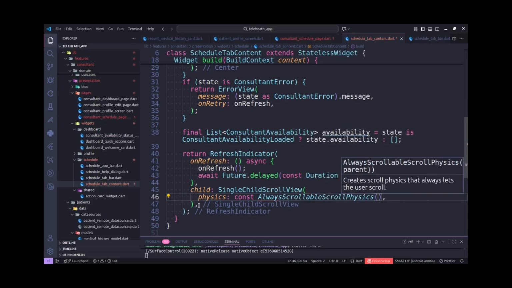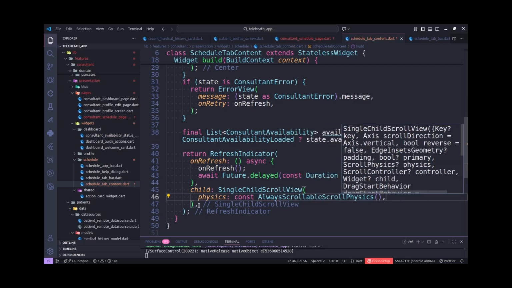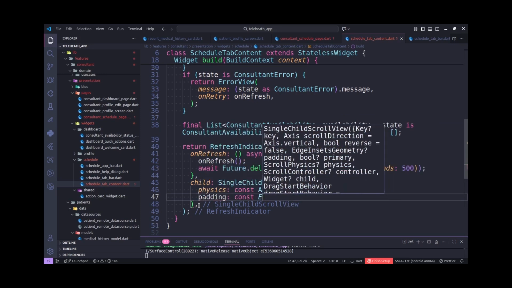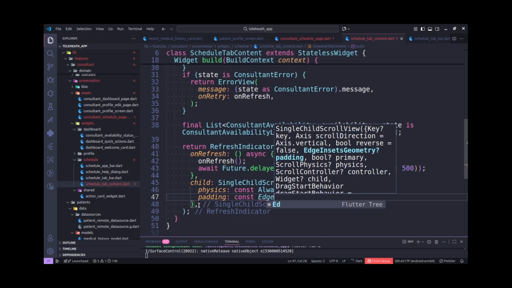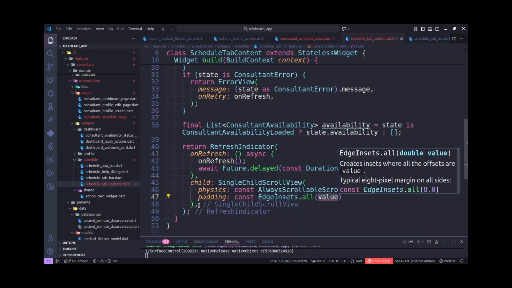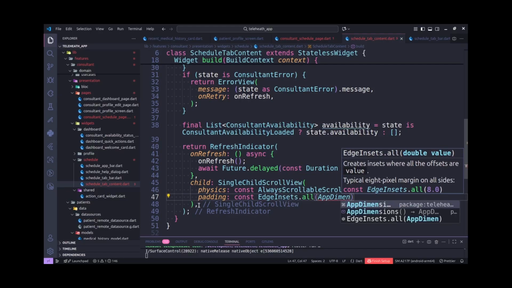Then from there, the next thing that we need to do, we need to have here is the padding. So the padding here, gonna say constant of edge insets. So edge insets dot all. So then we're gonna pass the app dimensions. So app dimensions dot padding medium, okay?